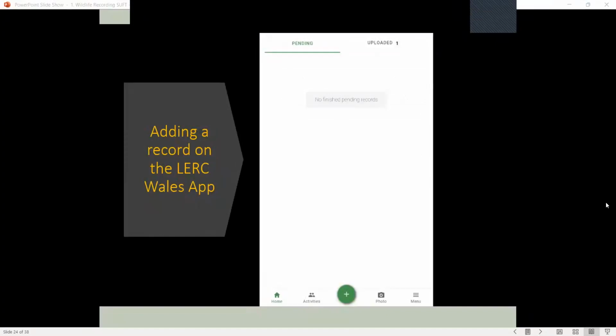So that's the app. Really easy to use once you get to know what all the buttons do and where they are. And in that example, I knew I was recording the yew tree, so I pressed the plus symbol at the bottom there in the middle. But you can actually make a record in the app just with a photo. So instead of pressing that green symbol with a plus in it, if I'd tapped photo, I could have taken a picture of my yew tree and it would have made a record just using the photo with the same location details. And then I could have gone home and identified it and then added the name later. So really useful, and it does a lot of the work for you.